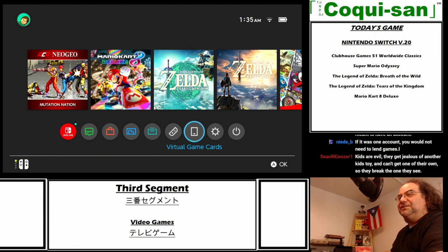Kids are evil, they get jealous of another kid's toy and can't get one of their own, so they break the one they see. Yeah, but that's few and far between. That's not something that's very frequent and commonplace. It can happen, yes, but Nintendo can't account for every facet and minutia of life.